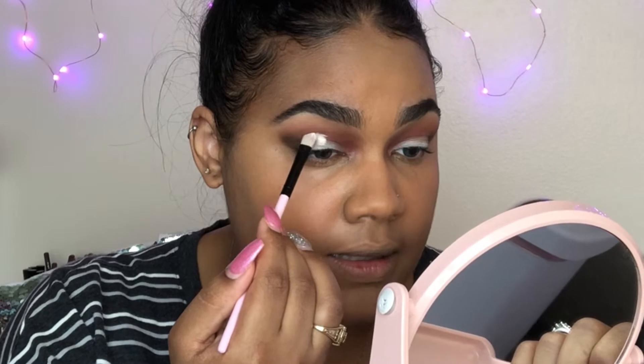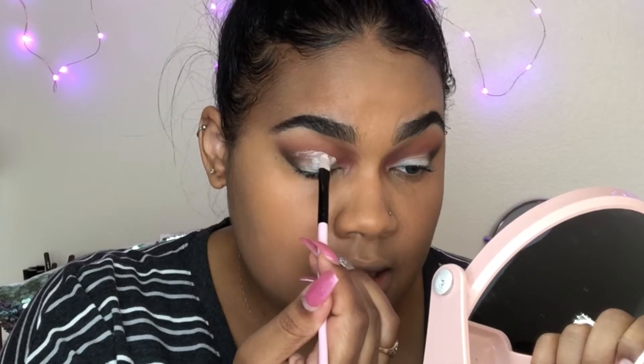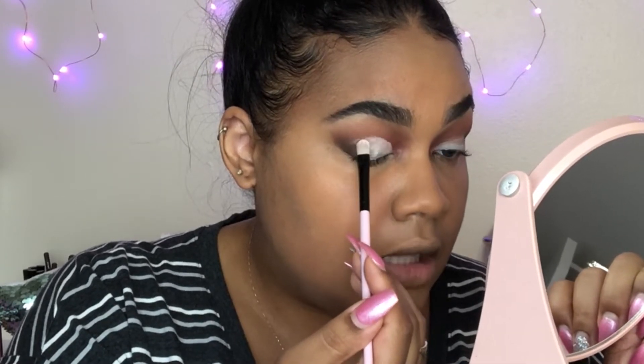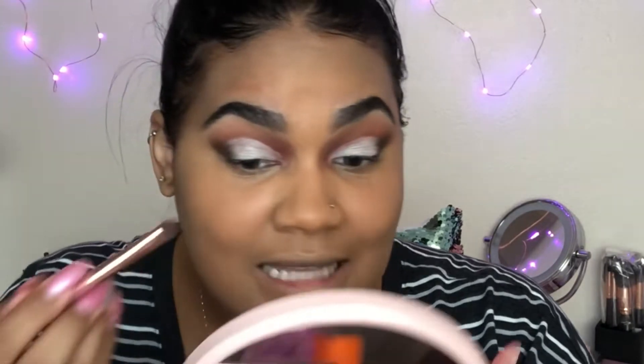Okay, so how I cut my crease: I take the base, close my eyes, wipe it down, then open my eye as far as it can go. I feel like I have hooded eyes — my cut crease goes a little above where it should, so it takes up a lot and I basically have to make a new lid. I'm not the best at this, so it's not going to be perfect. Usually when I do my cut crease I go all the way across. With pigments you typically wet your brush, so I just took some Fix+ and wet my brush.